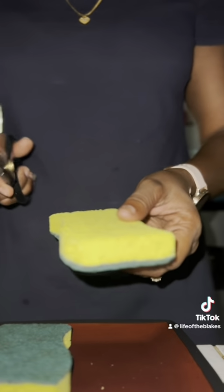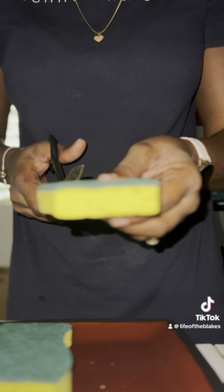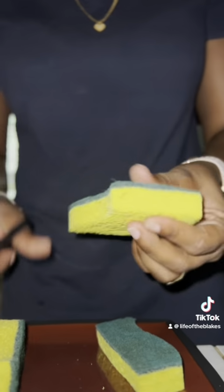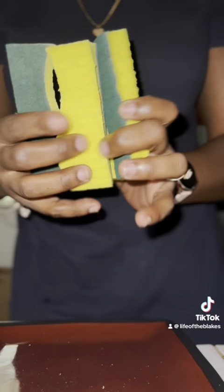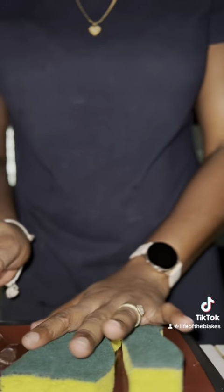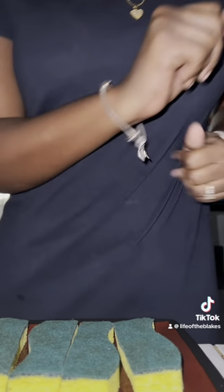So what I'm going to do is cut these two in half. Uh-oh, careful, don't fall now. So we have four pieces. It's four girls, so we have four pieces. I can't wait to see their faces.